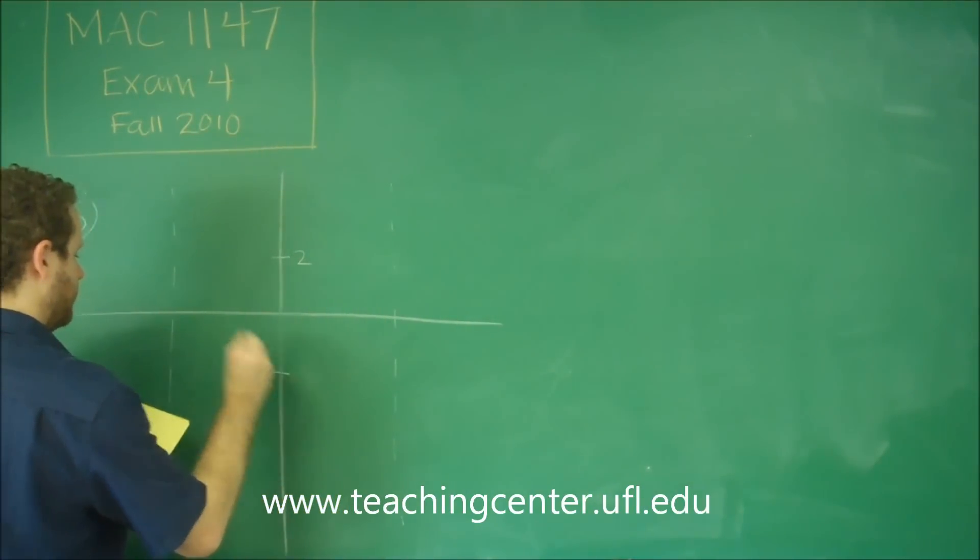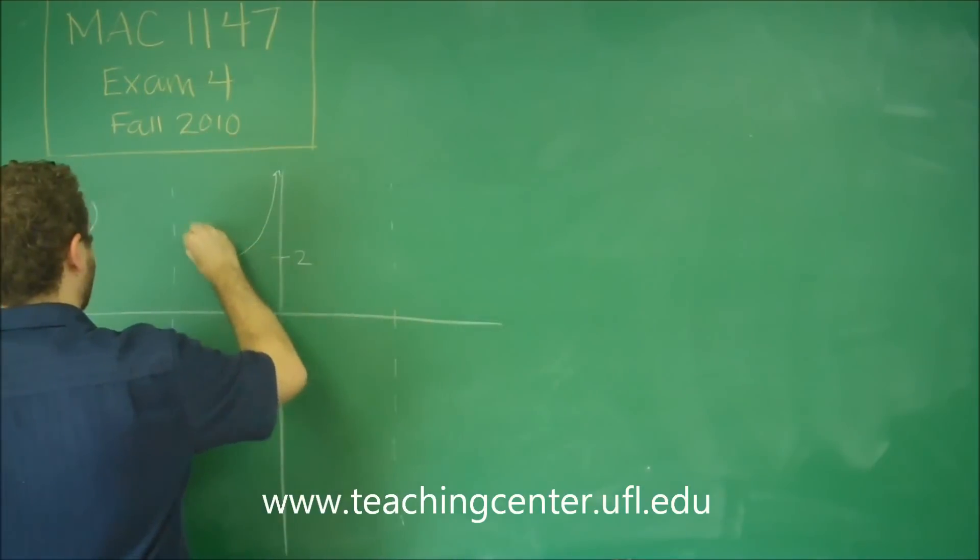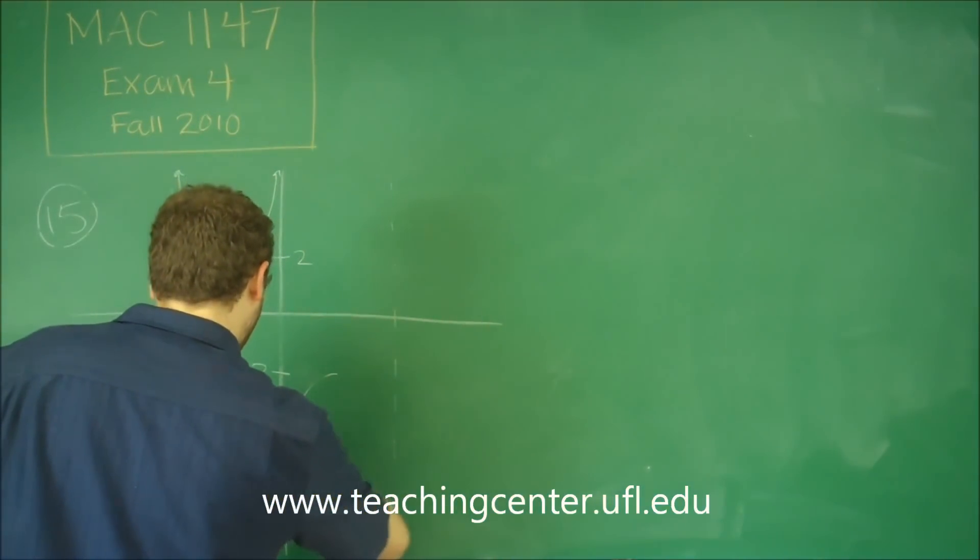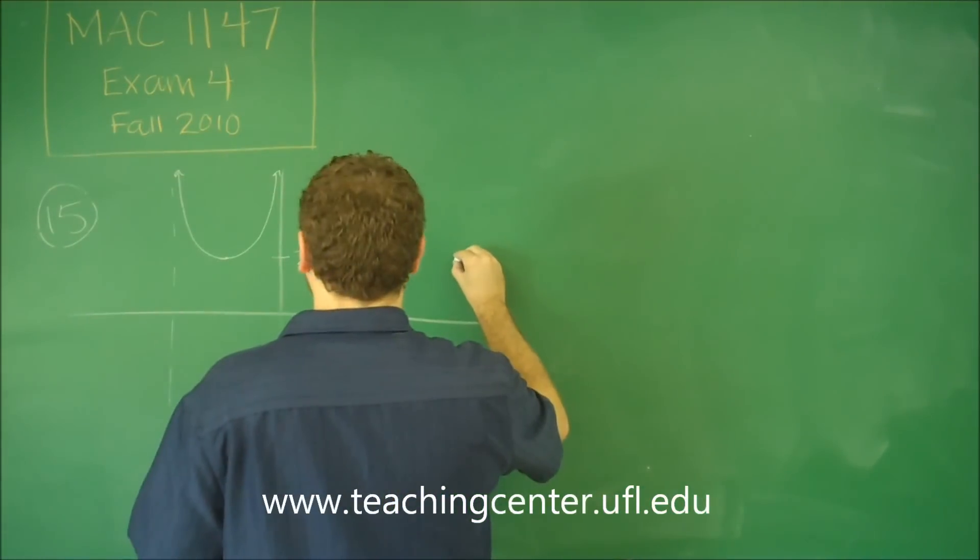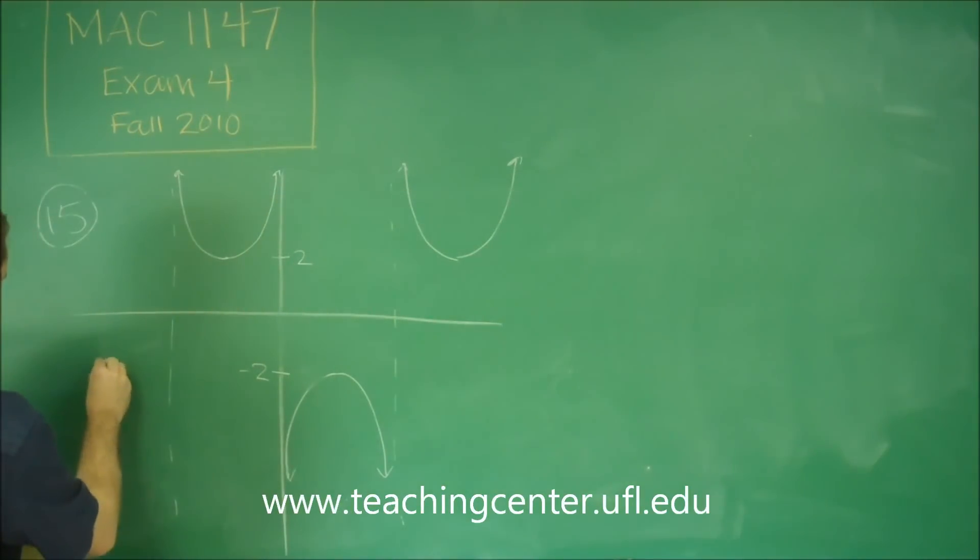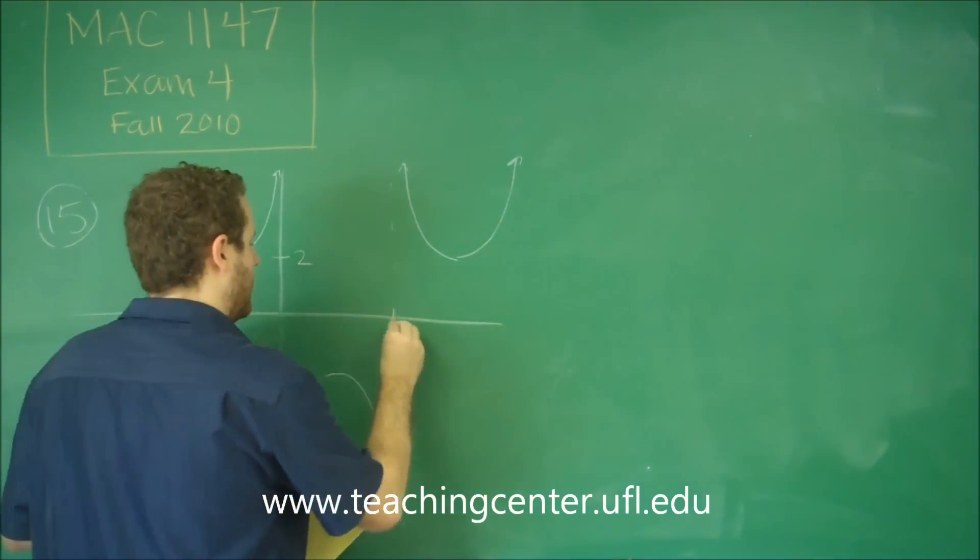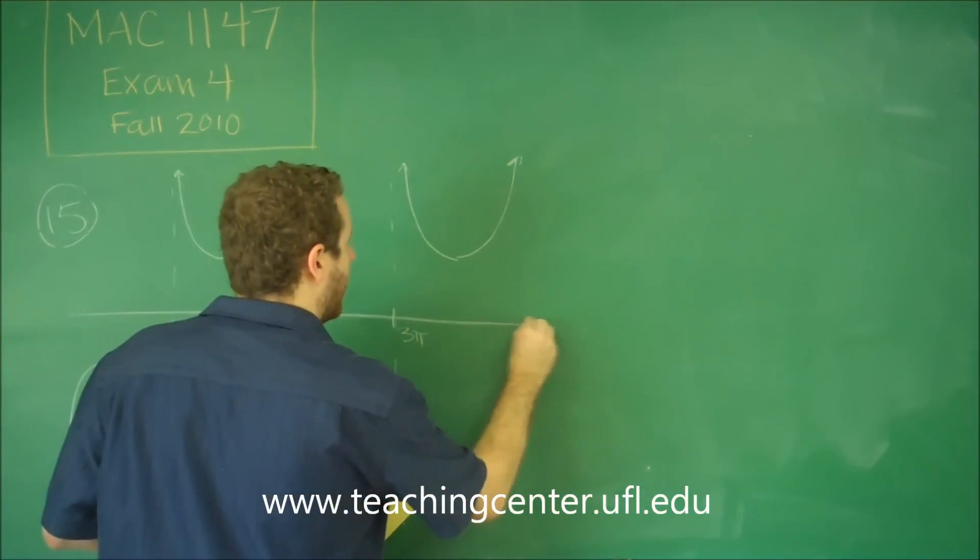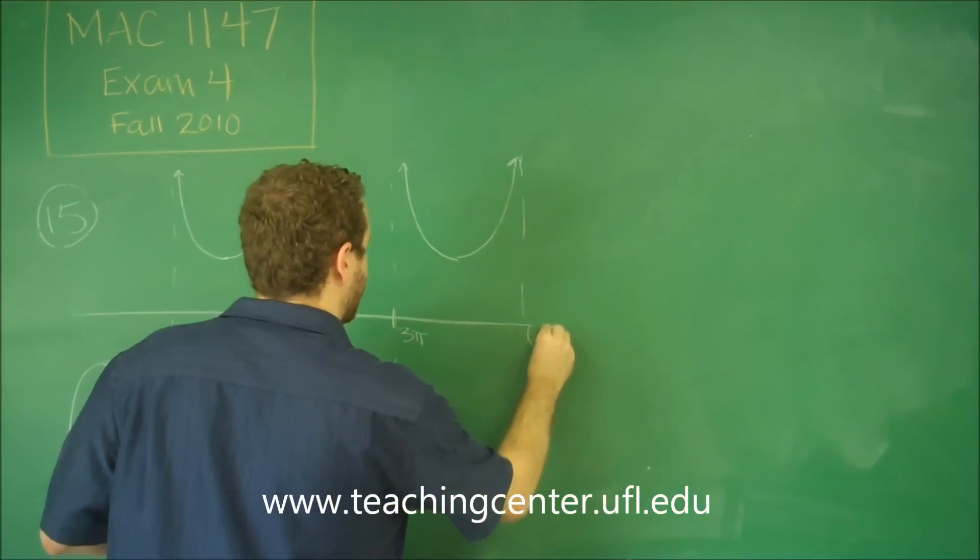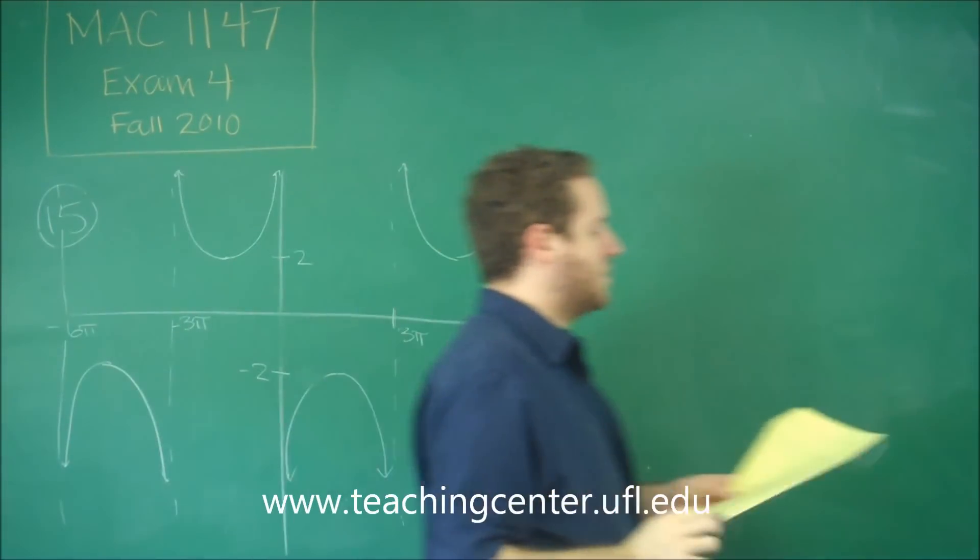Let me put this on the other side because that's where that loop is going to be. So we have a loop here, a loop here, and it alternates, of course, like every one of these graphs does. And the last one is over here. So the last thing is, where are these asymptotes? Well, this one's at zero, obviously, but these other ones are at 3 pi, and there would be another one here at 6 pi. So that these are at negative 3 pi and negative 6 pi. Alright, so this is the graph that we're working with.